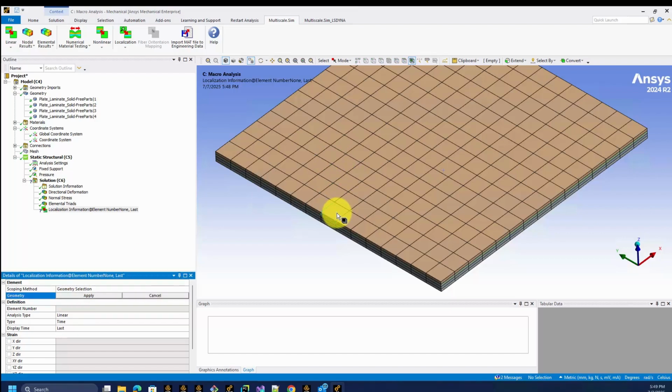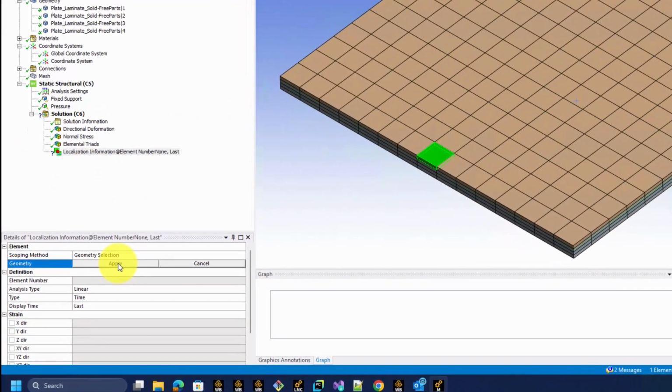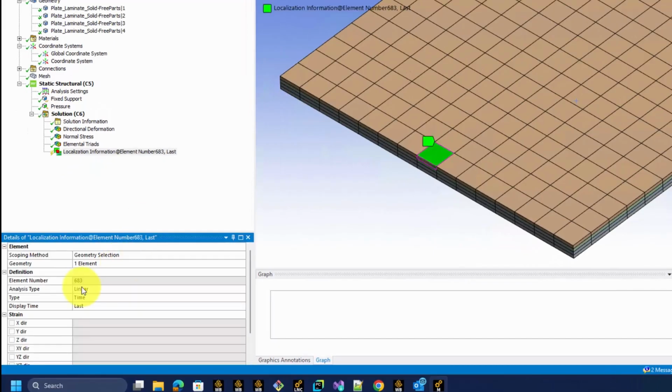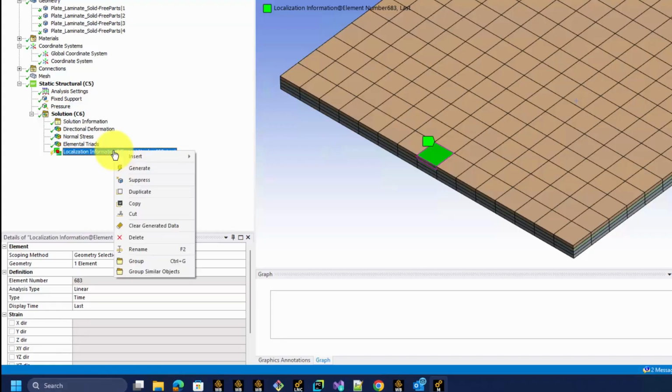Let's choose one element in the middle. Click Apply. So this is element number 683, as you can see here. And then click on this localization information, right-click, and click on Generate.